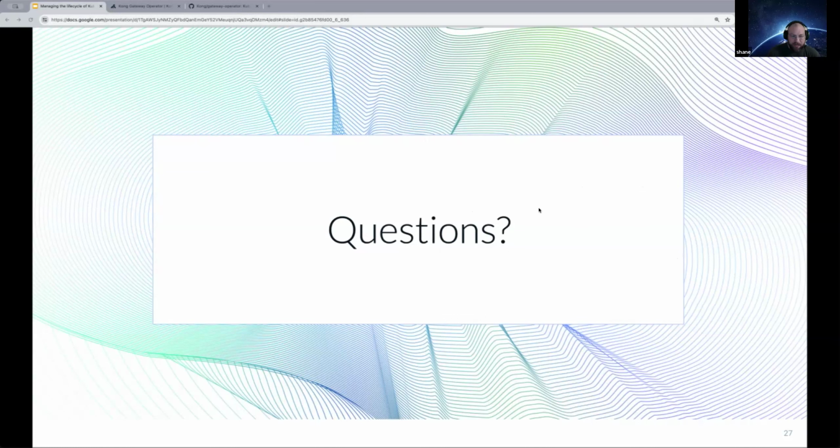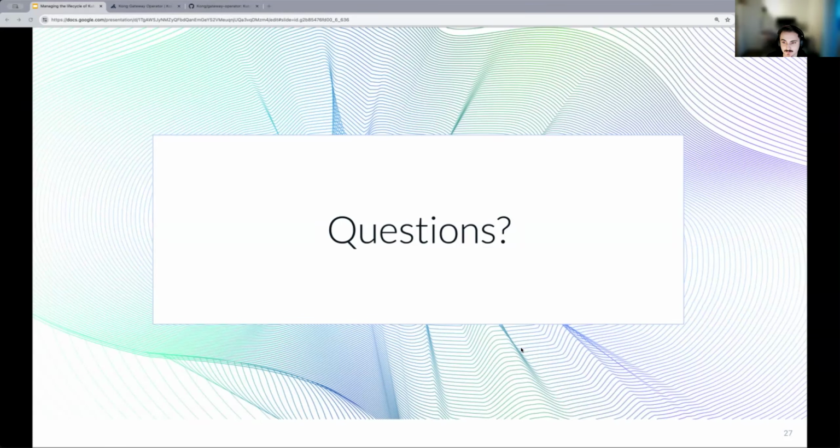We do have a question in chat. Perfect. Is Gateway Operator in beta? It actually has GA'd. Shane, you can correct me if I'm wrong, but I believe we GA'd last Kong Summit. Yeah, GA with support for the Gateway API 1.2, which is our imminent release, like literally any second now, is GA with Gateway API support. Gateway API support was beta before this release.